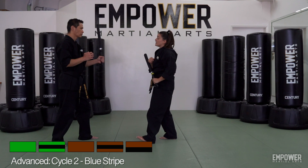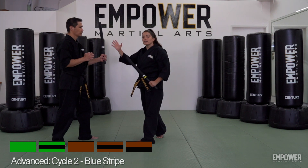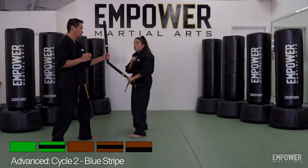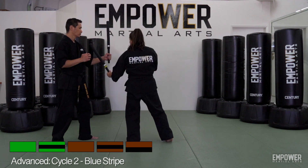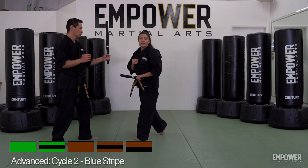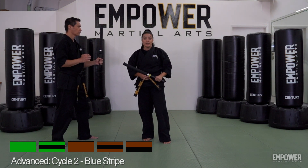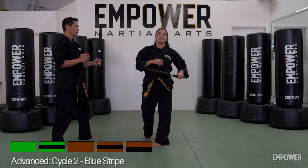Another area I can target is the stick arm — my partner's hand that's holding his stick. I can strike that arm and create a point. Maybe it's a downward strike, strike number two, on the opposite side. I don't want to strike the fingers, the hand, or the wrist, but anything above that is fair game. This arm — the non-stick arm — doesn't count; it's just the arm holding the stick. And just like how we learned our strikes and blocks, those same blocks apply in a sparring situation to work on the defensive side as well.